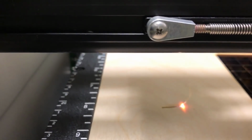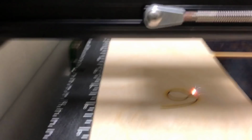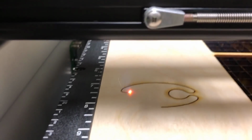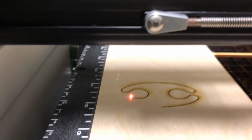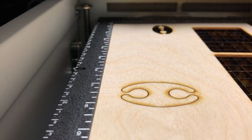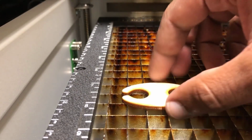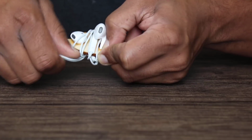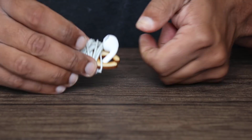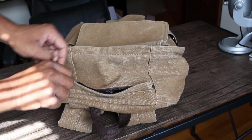I sent this to an Epilog Zing, which is a 30-watt CO2 laser, and I'm cutting on a 3mm piece of birch wood. Now to get this footage, I actually designed and 3D printed a bracket which I attached to the inside of the laser cutter and placed my iPhone on there. So I'll do anything for good footage. Now you can see that the camera is a bit shaky here, so I'll have to figure out a little dampening system. But there you go. You can see how quick that was. Just within a few seconds, I have my part, and now I can keep my earbud cables nice and tidy.